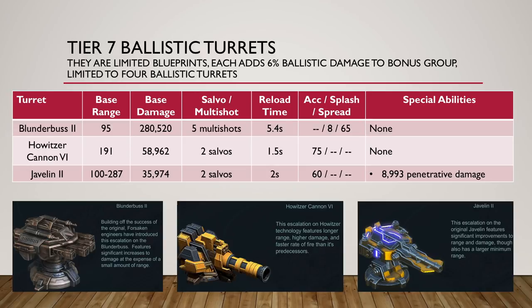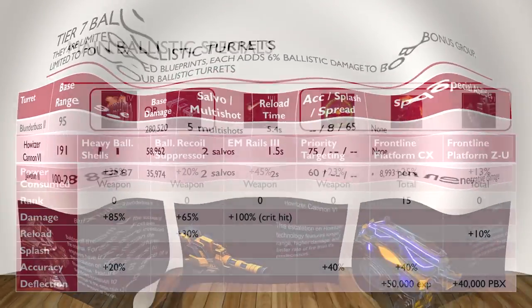Then there's the Javelin, the long-range turret. It has a blind spot of up to 100, and then it fires between 100 and 287 range. 2 salvos as well, accuracy based as well. This one has a secondary damage type. It also deals some penetrative damage. So these are the three turrets, short, medium, long range.